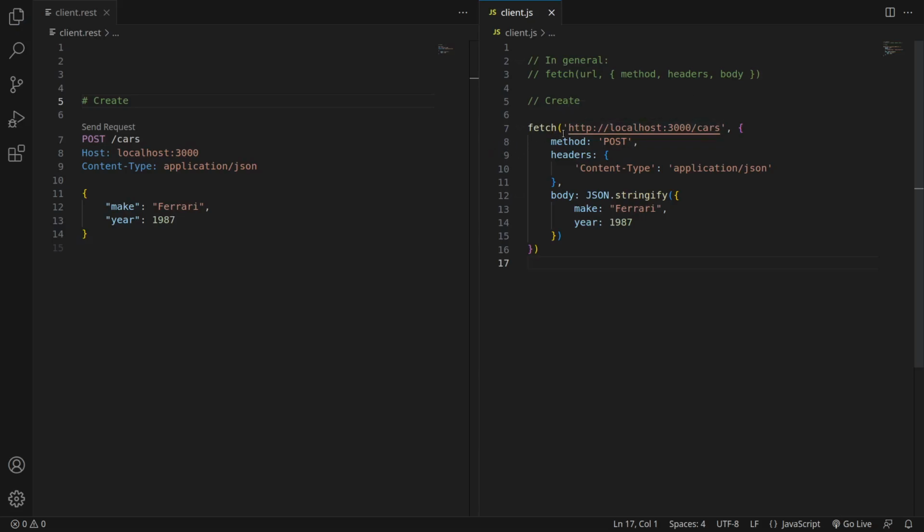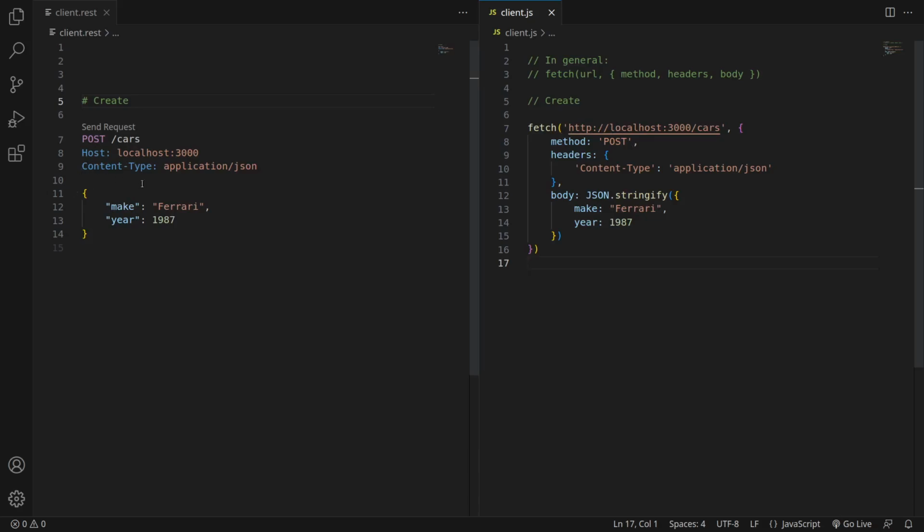Notice that we specify the host in the URL and not under the headers. This is one important difference. The path is specified in the URL. The method is post.